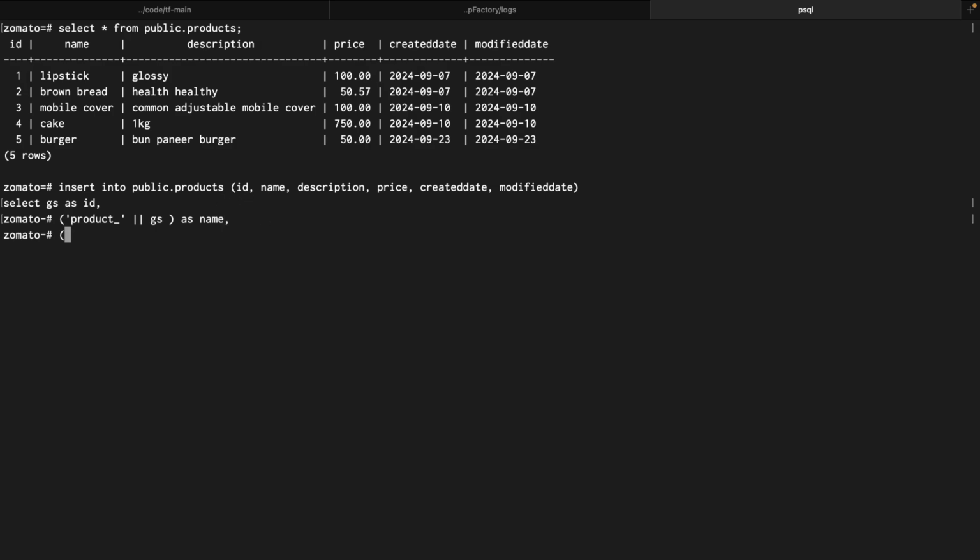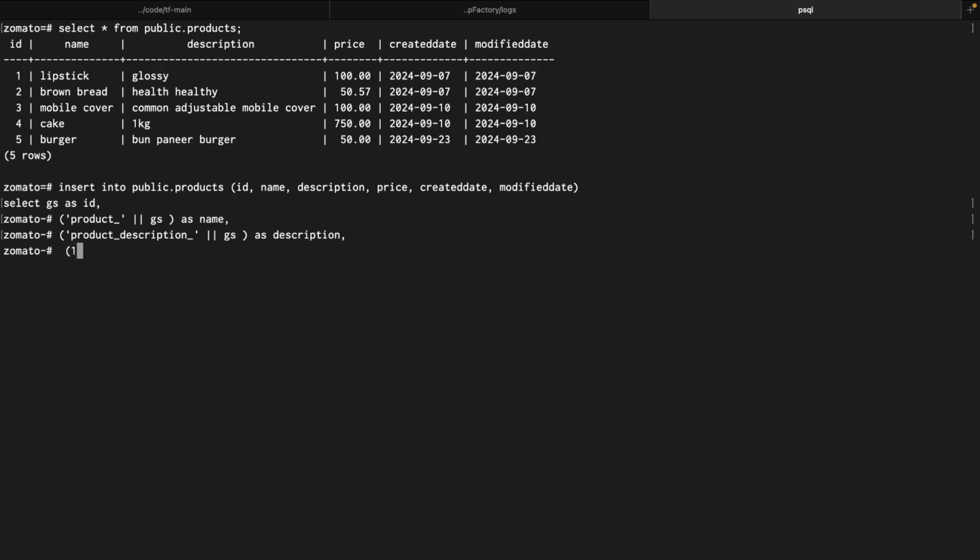Now I want product description, so the same thing I can take: product underscore description underscore, concatenate with GS as description. I could have left it also, but no issues. So let's do price.